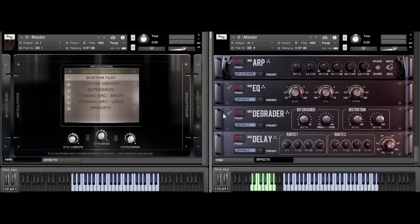But before I wrap up the video, let me show you a couple of things that are extraordinarily cool about the library. The first one is our flow note technology. So it's not only that you have Fusion modeled legato and vibrato and the ability to combine physical modeling with traditional deep sampling, but we also have our flow note technology on top of that, meaning that you can essentially just hold down a sustain pedal and play the same note multiple times, but get that natural up-down bow stroke feeling in it. Let me just show you very quickly here.